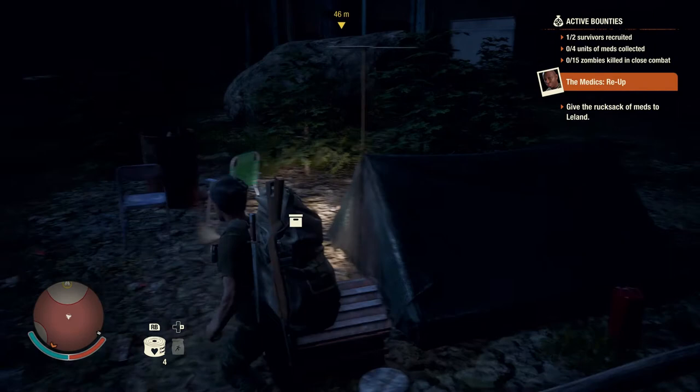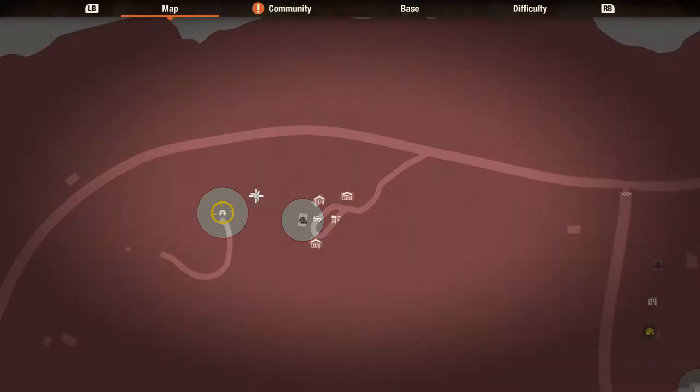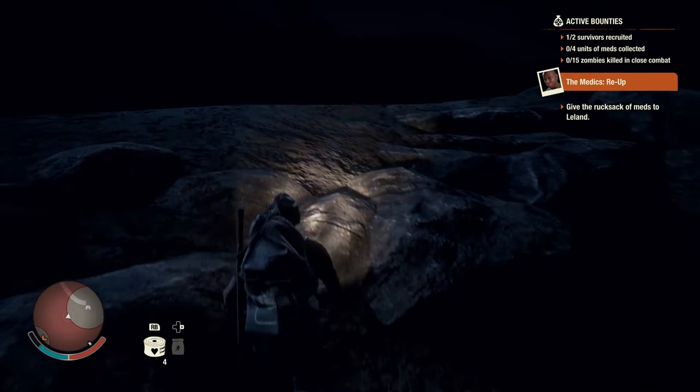And what do we have? Oh, fiber explodes. Sweet. Can sell those. And by sell, I mean trade. Hooray! Now I just gotta get back up. There we go. And run back this way.